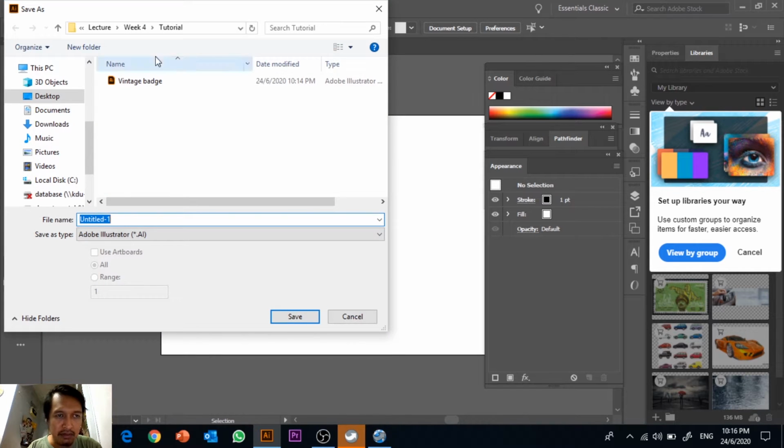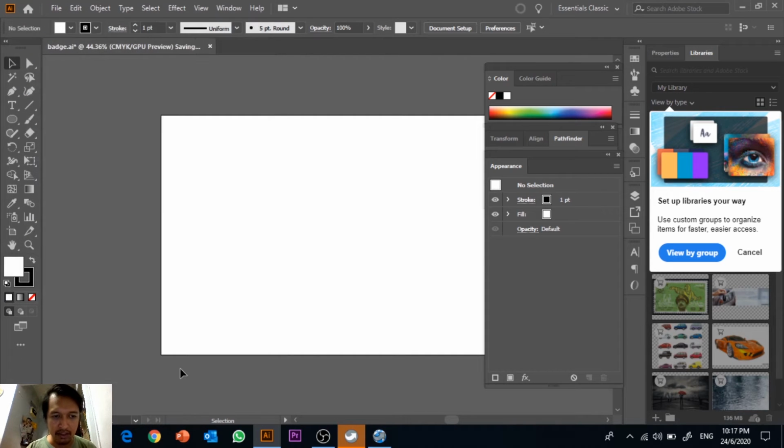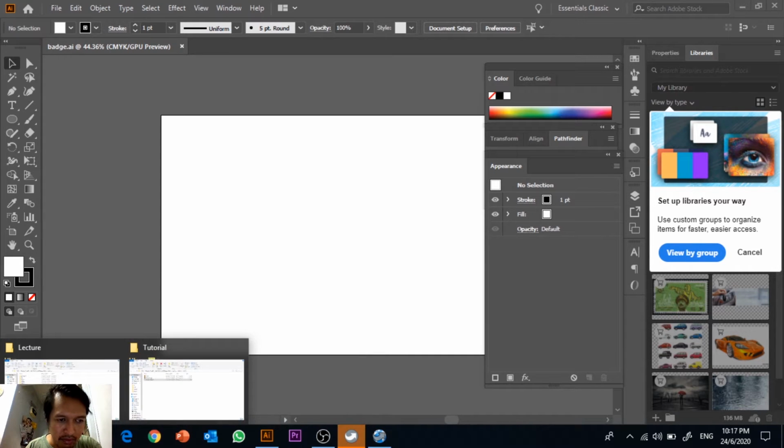Create a week 4 folder on your desktop and save as badge. Please take a look at the example image that I have given to you.